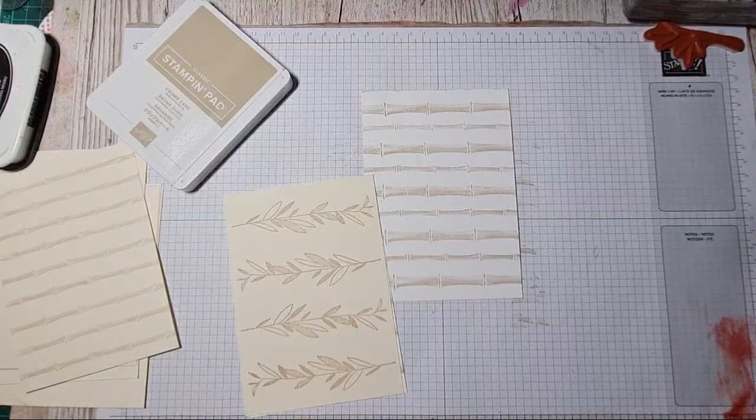Oh, a bamboo basket weave. Oh, that's an idea. Yes. Yeah, that's a good idea.